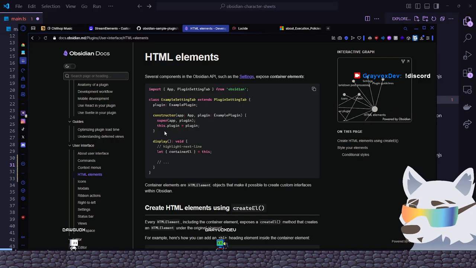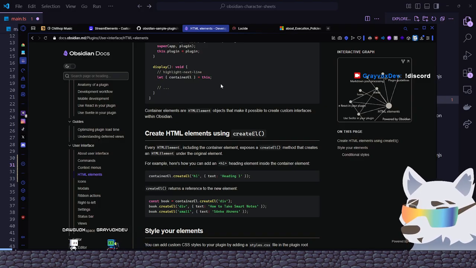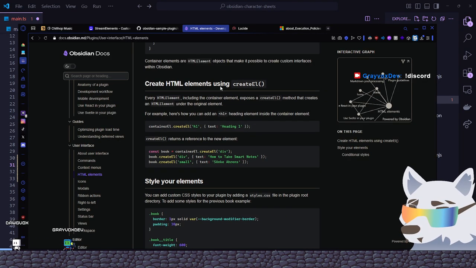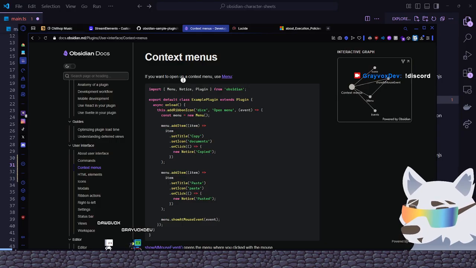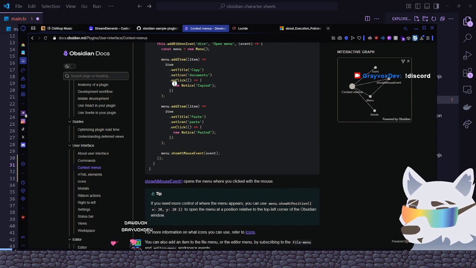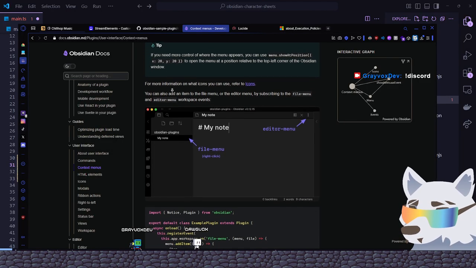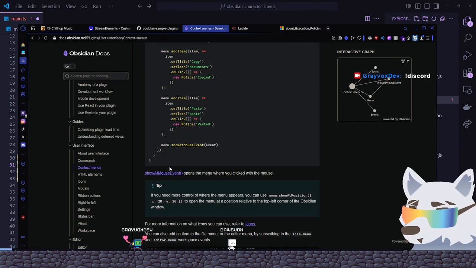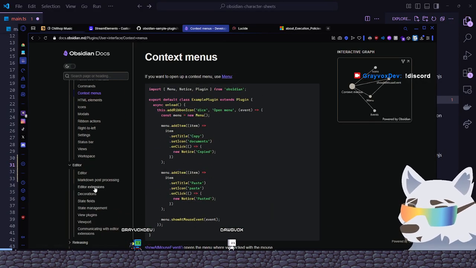The HTML elements. Inside the container element. Can we do editor menu? Okay.